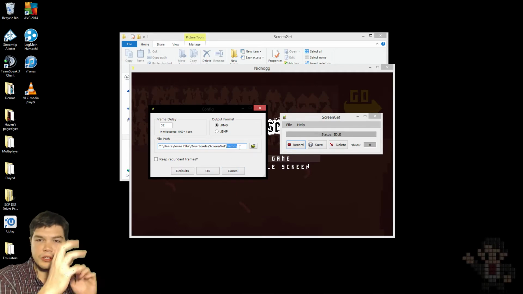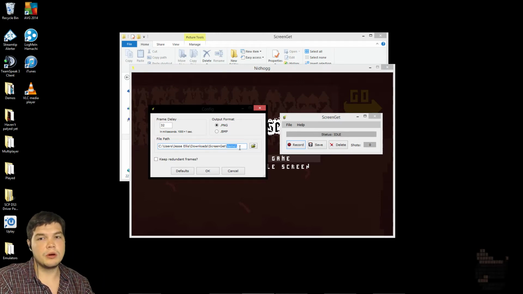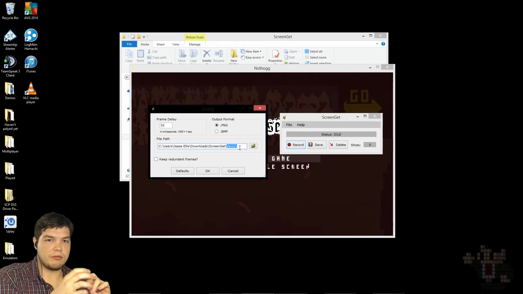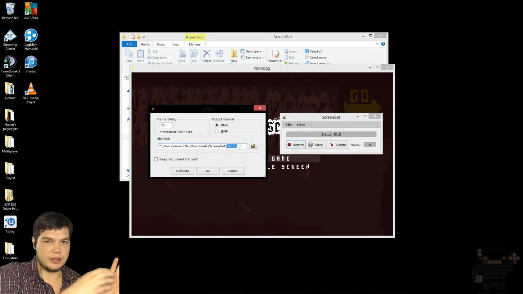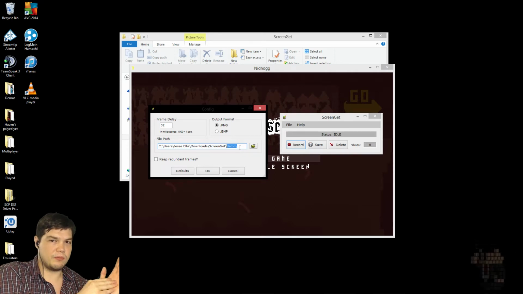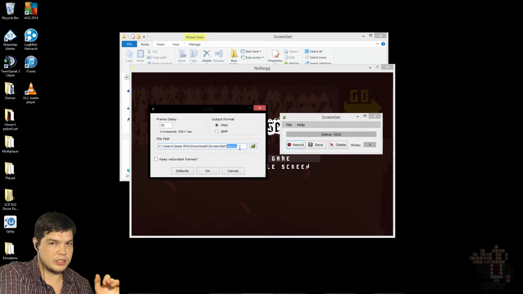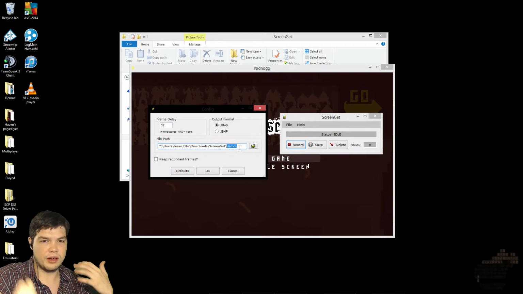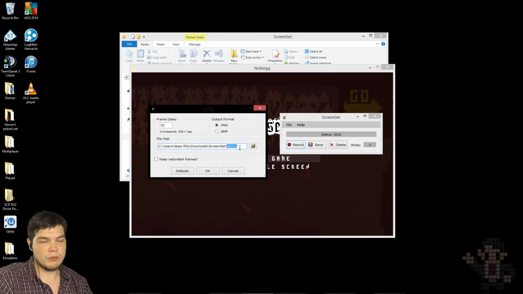And I recommend for each and every screen capture you do, it have its own separate path folder. That way whenever you do record, if you do not create a separate folder, it overwrites what you captured before, and you don't want to have to redo work or anything like that.